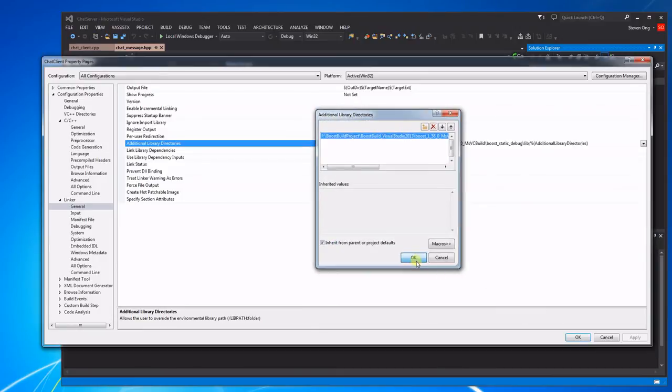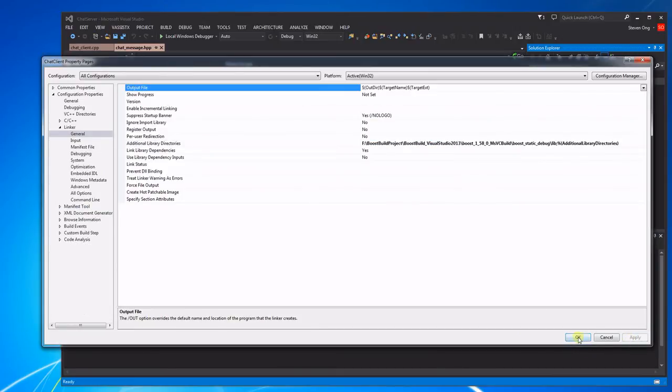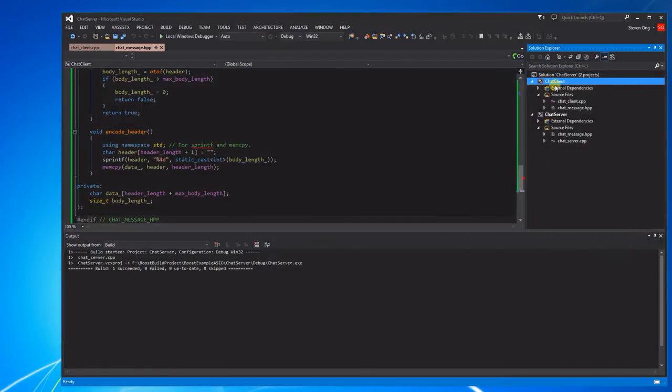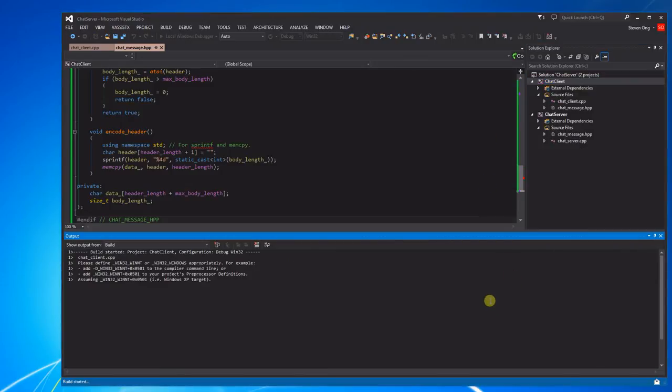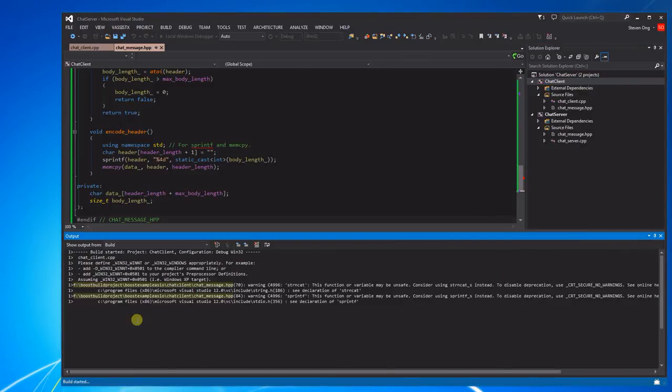Select folder, okay, apply. Okay, so now we compile, project only. And then we get a whole bunch of things like what we got before. So we're gonna add this guy.